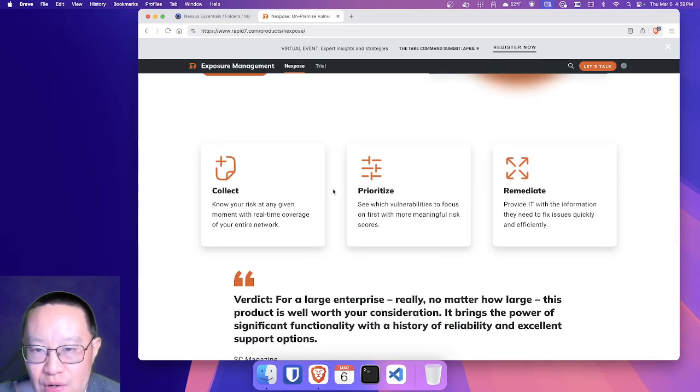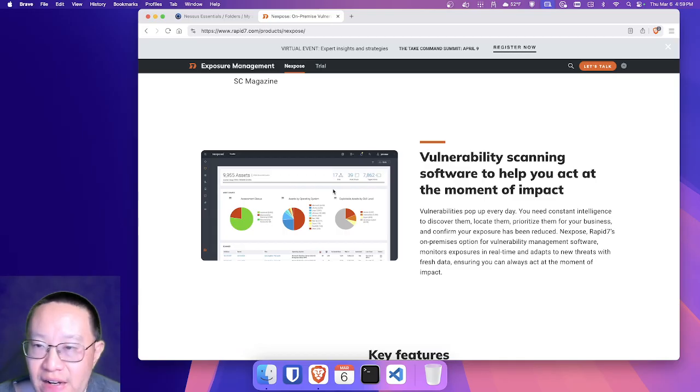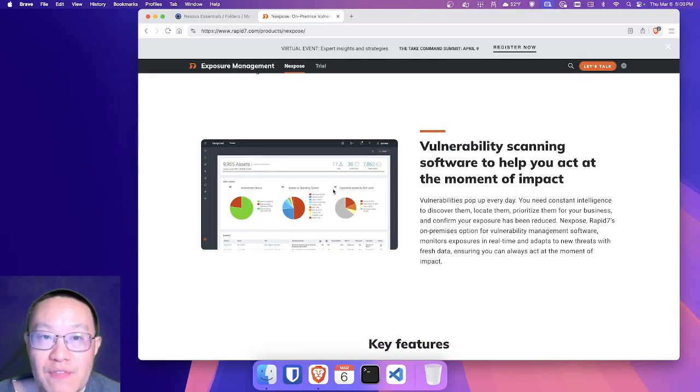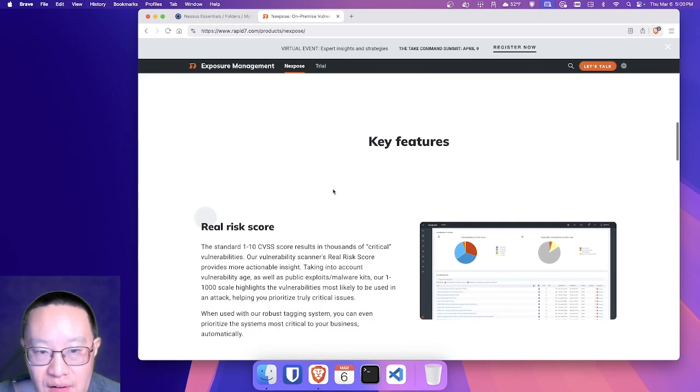Collect, prioritize, remediate for large enterprises. Same idea as Nessus, same idea of vulnerability scanning. But if you have hundreds and thousands of computers, you've got to pay money for these.